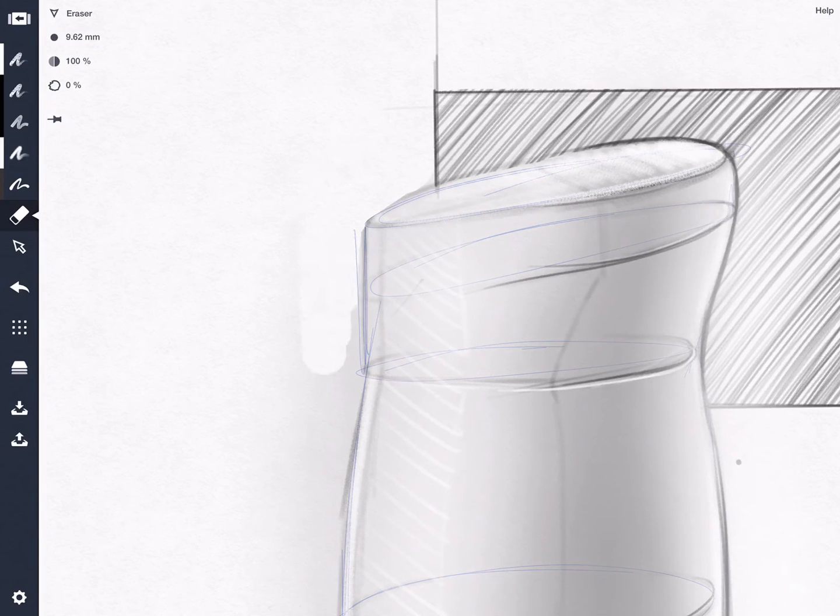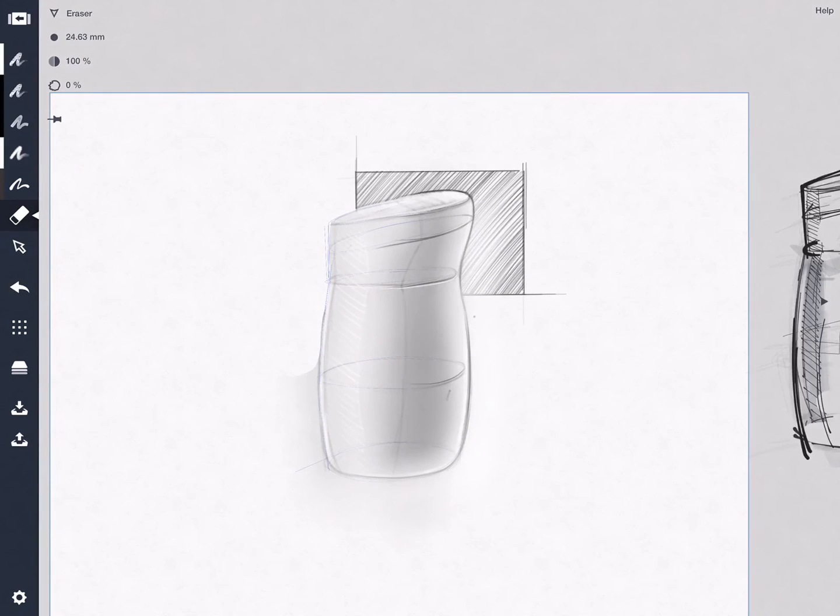I will just clean this upper area. Hold on, I will do this in one stroke, then I can easily undo and redo and show you the before and after effect there. So cleaned up and before. I think actually, nah, that looks a tick better. Okay.